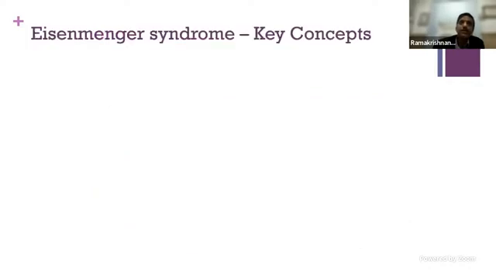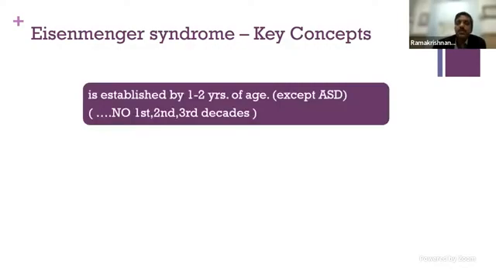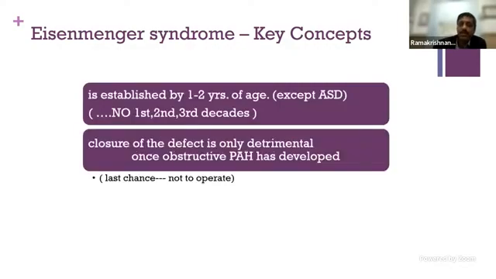So two key concepts that you have to understand in an ASD compared to VSD PH, that means pre-tricuspid shunt compared to post-tricuspid shunt: the PA pressures are usually systemic in a large VSD. The systemic pressures will be there in a VSD or a PDA and AP window. The PA pressure has to be systemic. Whereas in an ASD, it can be subsystemic and it can rarely be suprasystemic also. So these are the important concepts hemodynamically you have to understand.